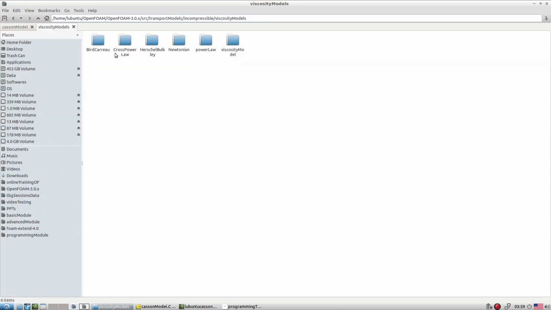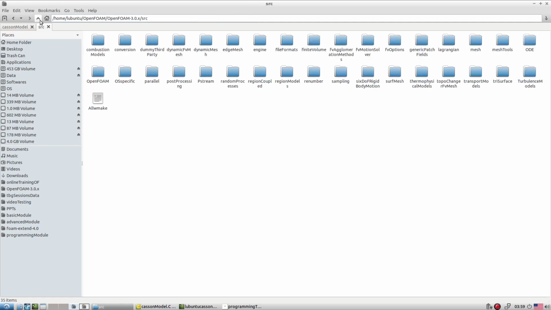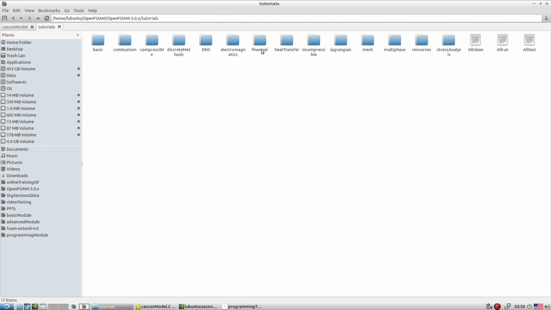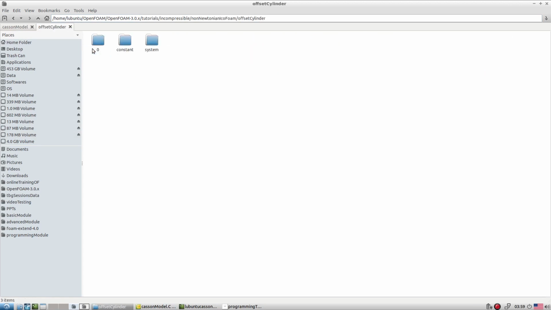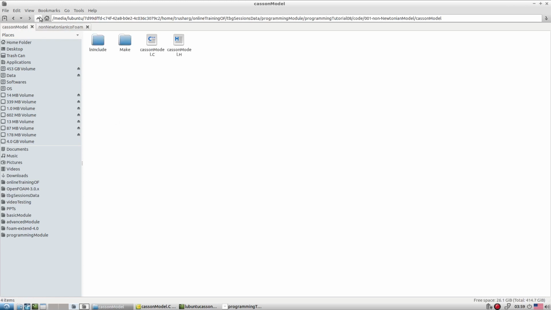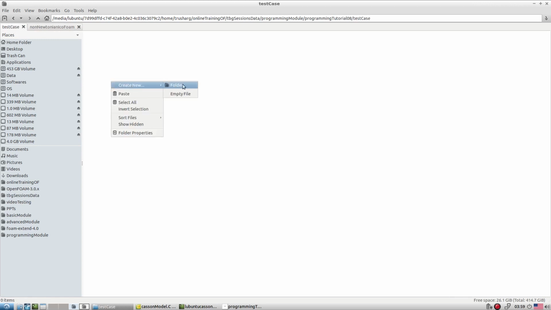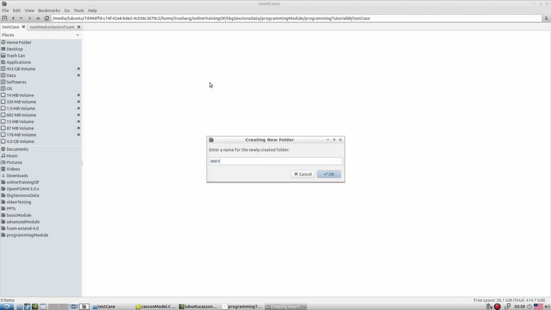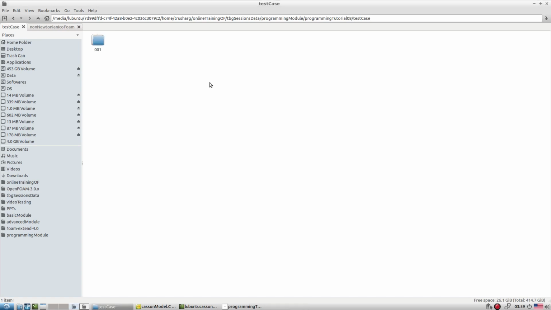Now we want to use this particular model. How to use that? For that we require a tutorial, so go to the tutorial area. Let's take the incompressible non-Newtonian offset cylinder tutorial, whatever it is, we try to use this tutorial. Go to the test case folder 001, and inside of it paste.